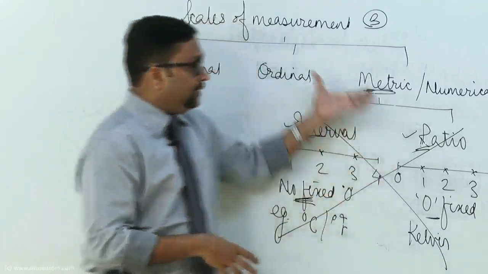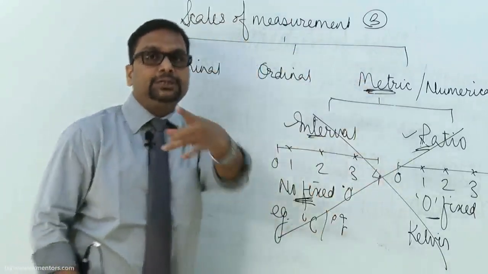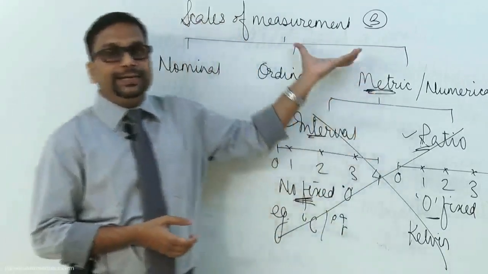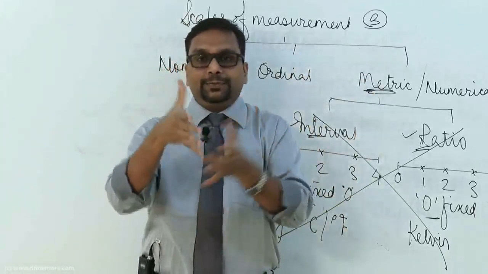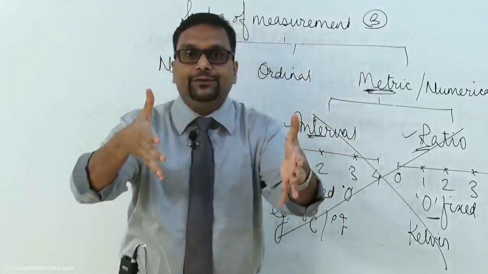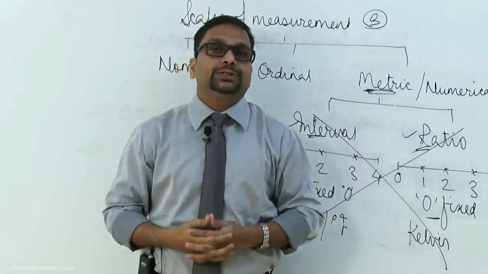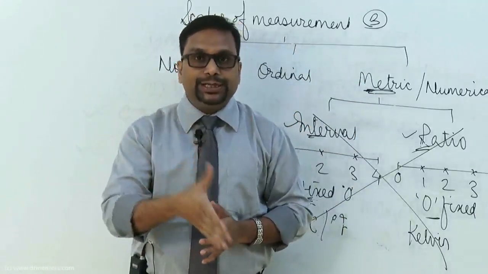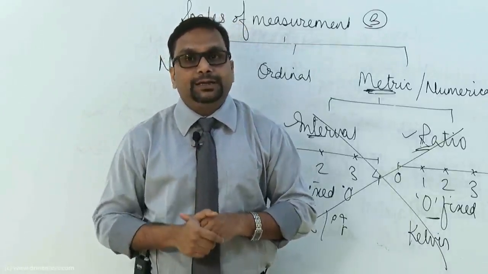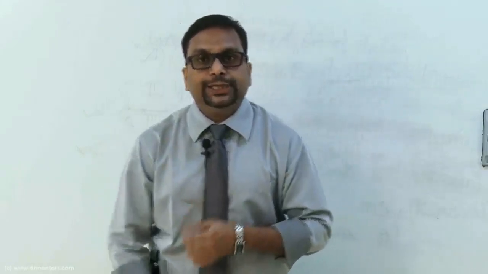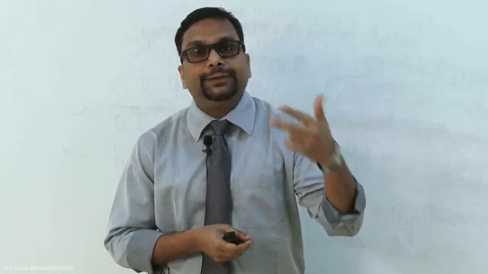So when you are reading your theory background perfectly, MCQs will not be difficult. But if theory background is missing, you cannot understand the MCQ. And so the best approach for the exam is to read theory first and then solve MCQs based on that theory, which we will be doing in every part of this video. So that comes to the end of the first part. So the 4th classification in types of data, which I said is scales of measurement, where now I will say there are 3 scales: nominal, ordinal and metric scale.